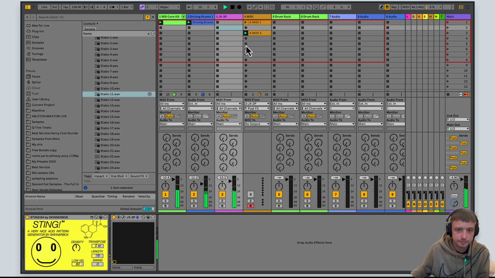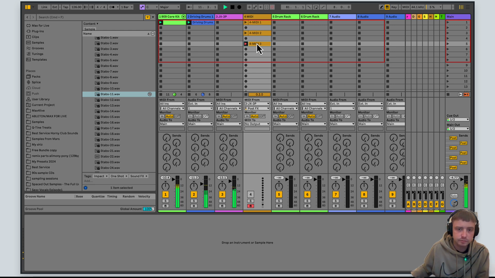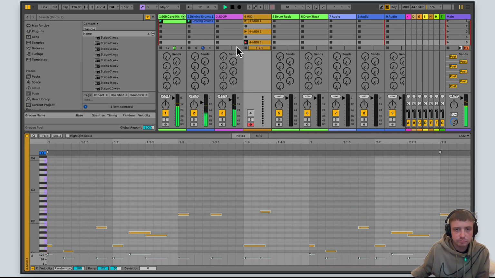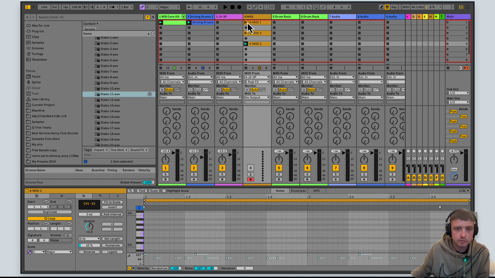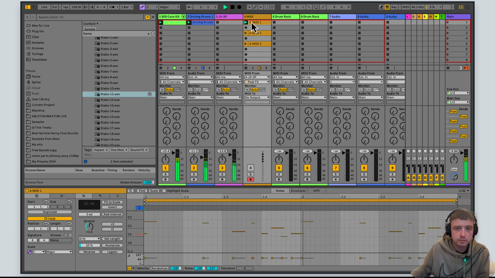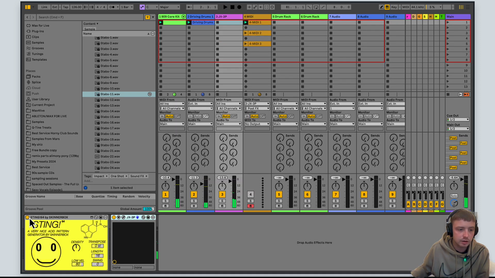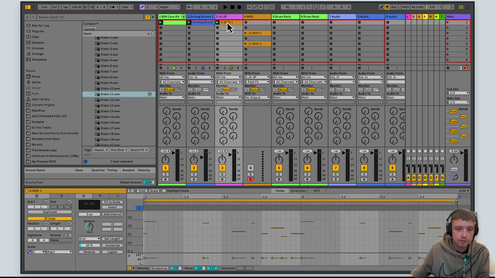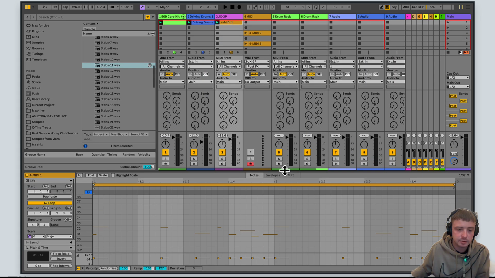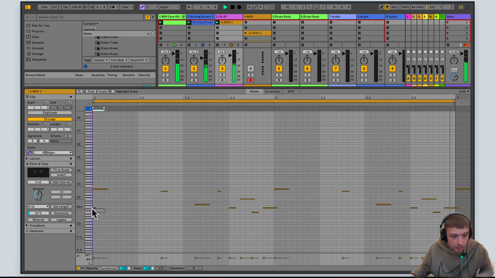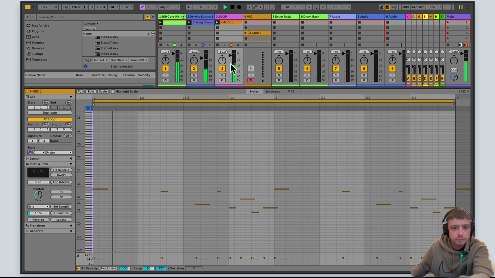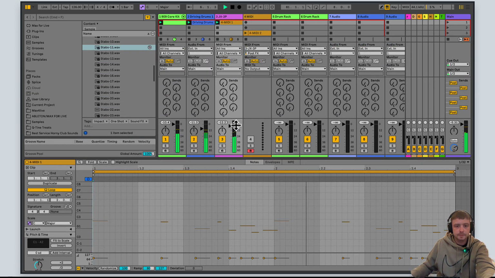That's nice as well. So I'm probably going to use that one or this one. Okay, sorry, let me just turn that off. So then you just drag it over and it's going to play exactly what was being played from the sequencer. Get rid of that. I really like that.